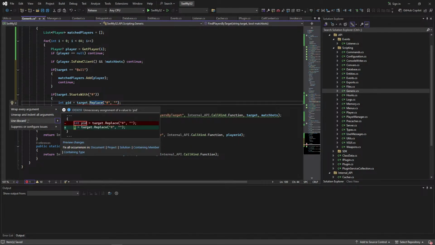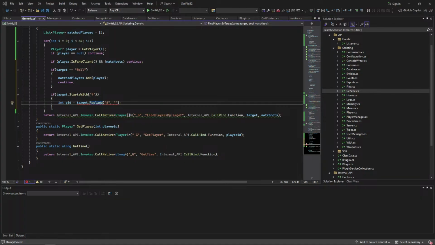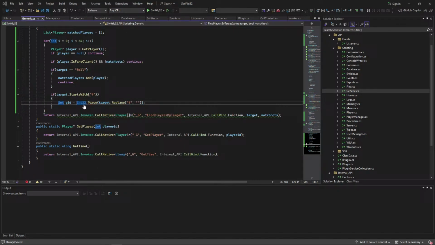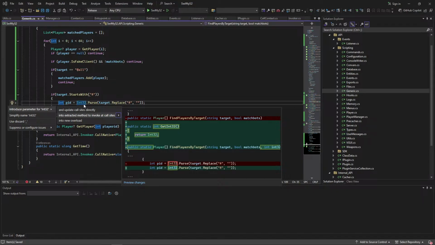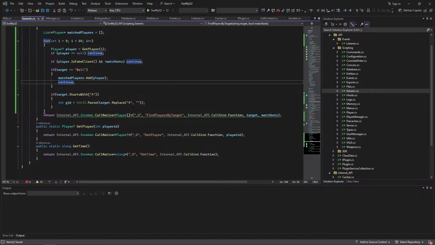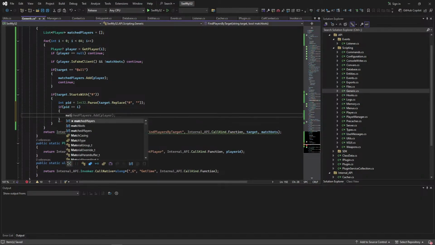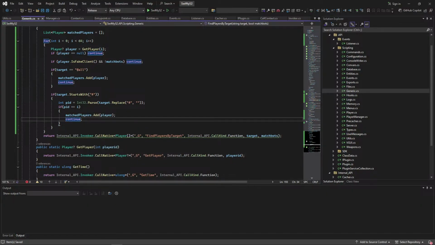C# string to int, convert it, okay, int parse. Alright, have the player ID. If p equals i, match, continue, perfect.